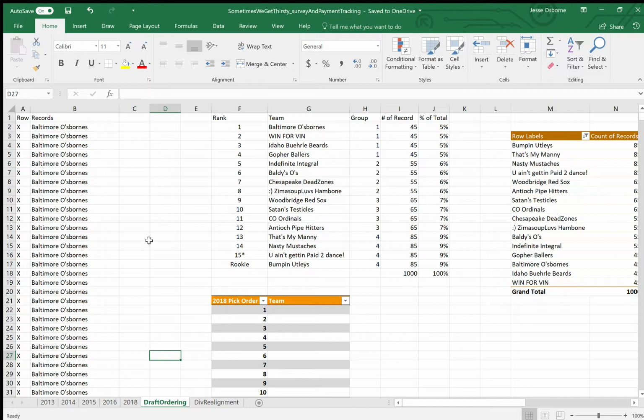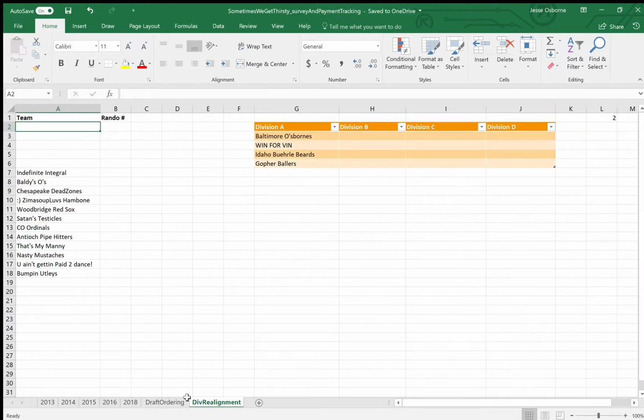If you have seen this before, it probably should look pretty familiar to you. It's the same template as we've used in previous years. And I'll give you some of the background context here. We have two different tabs. All I'm doing is using an Excel file. It's your basic Excel file that many people should be familiar with.